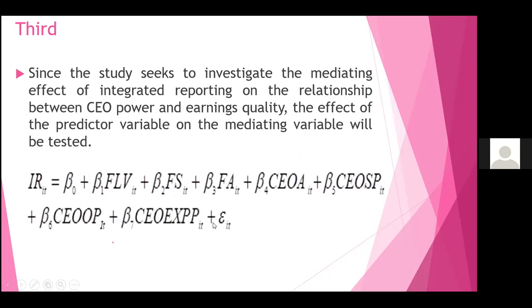Since the study is seeking to investigate the mediating effect of integrated reporting on the relationship between CEO power and earnings quality, at the point when integrated reporting is in there, it becomes like a dependent variable. So instead of having earnings quality, I am going to regress using integrated reporting, with the rest of the control variables and the sub-constructs under my independent variable.